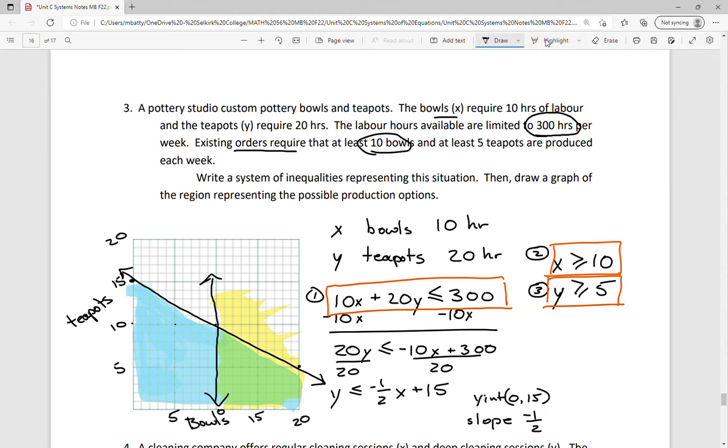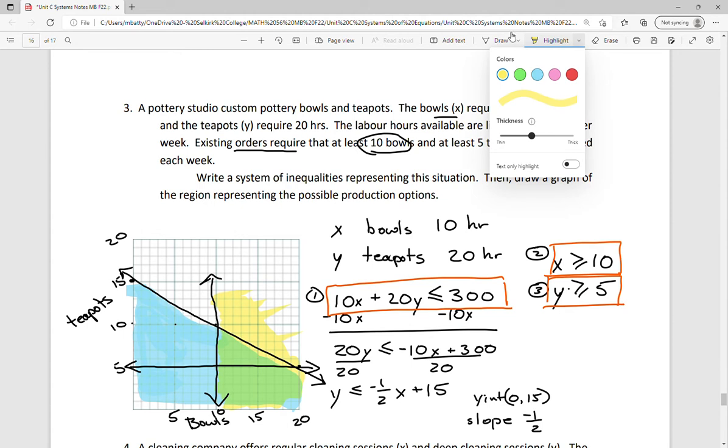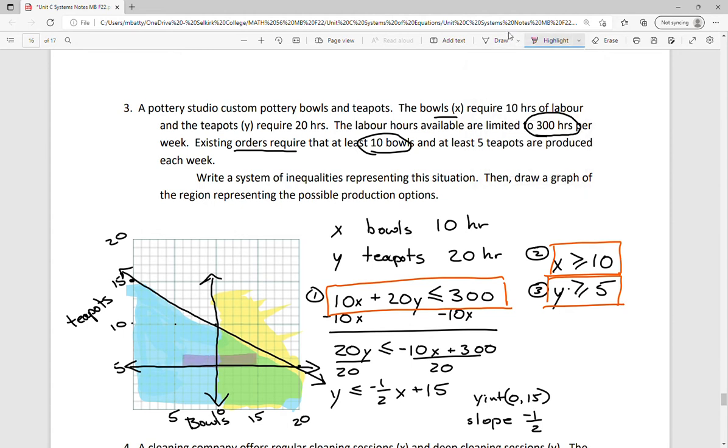The next thing I'm going to do is this last one. So I'm going to have a line at y equaling 5. Well, that was a really good line. Okay. And then I'm going to highlight what it says. I want the y values that are bigger than that line. So basically everything above this is bigger than that line. So the answer to this, the production ranges that are possible for this pottery studio, would be everything inside this little triangle. If an ordered pair is outside this triangle, it's not going to meet the restraints or the constraints or restrictions on this pottery studio, on this business.